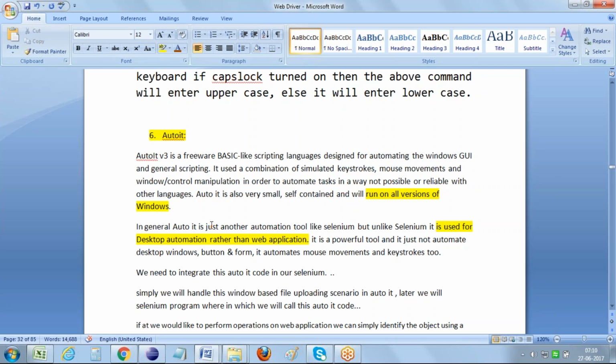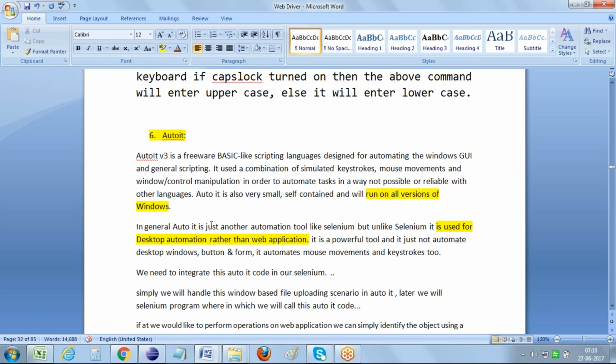Fine. So we need to integrate this AutoIT with our Selenium. The reason is, as we discussed, using AutoIT we are going to handle the window-based pop-ups, such as the file uploading pop-up. Then we need to integrate this AutoIT code with your WebDriver program.